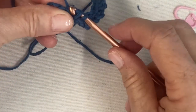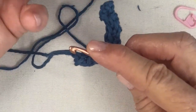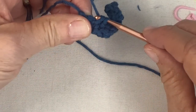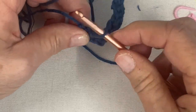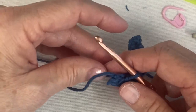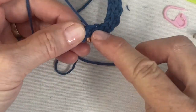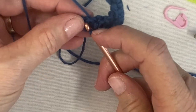Just do the best you can. Basically, you're reinforcing the strength of the wing. Try to get one last one in if you can right at the end, because then after this, we're going to start making the claw.